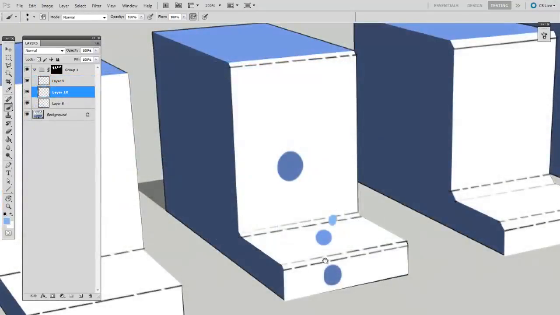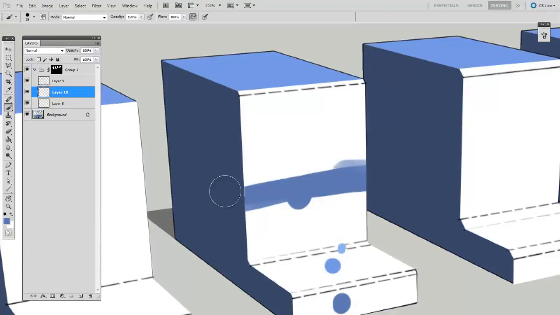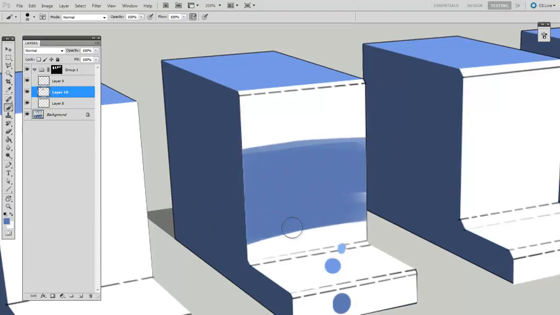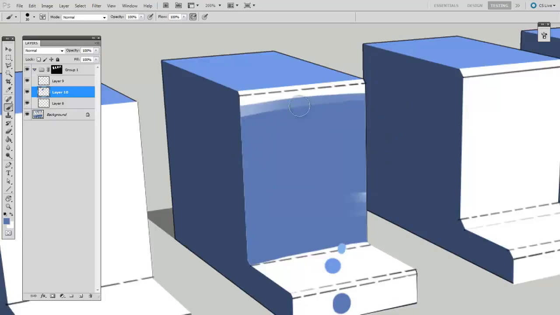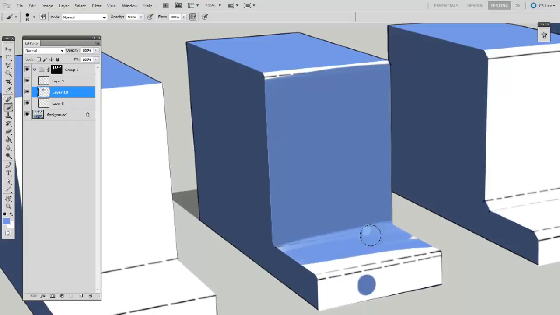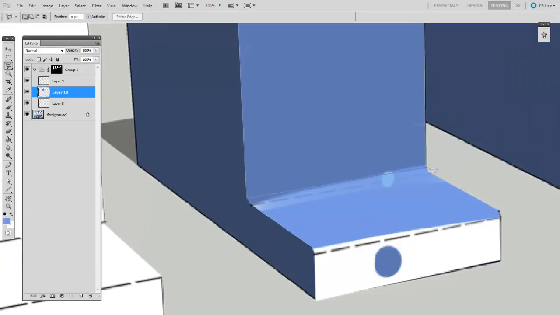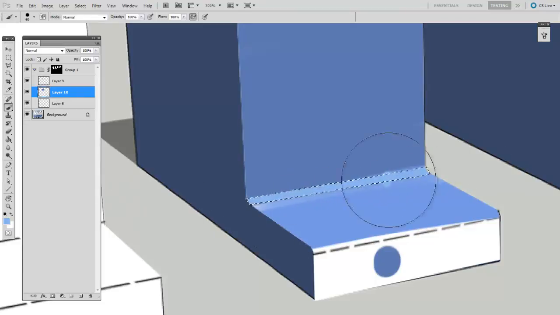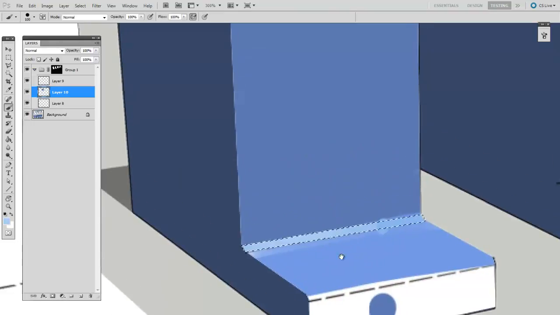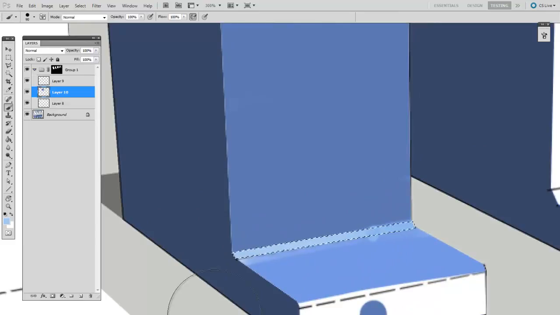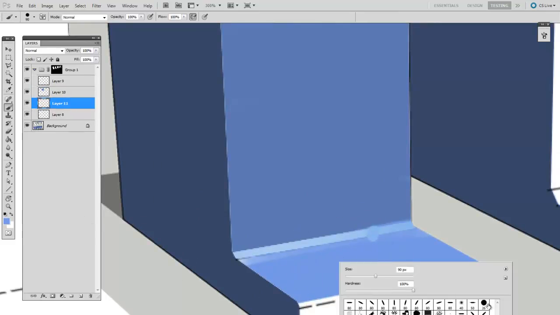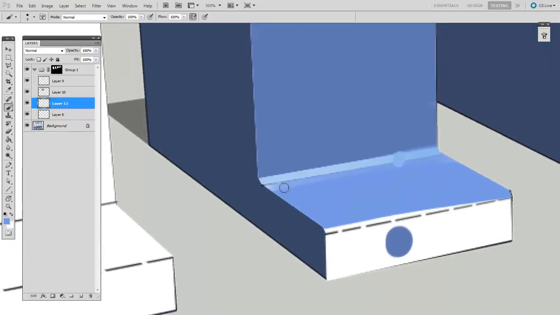So here I've gone ahead and made myself some color swatches, and I've made a fresh layer below them, so I can draw with the hard round brush. You can see where that mask is really helping me stay inside the lines. Now the critical part here is this chamfer. So I'm going to make a polygon lasso to really select those edges carefully, and then paint that high value in there. And this is the most perpendicular to the light, so it's going to be the highest value. And then I'll go ahead and finish up the rest.